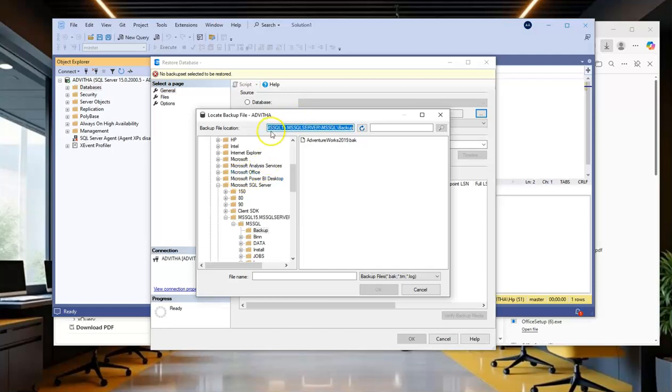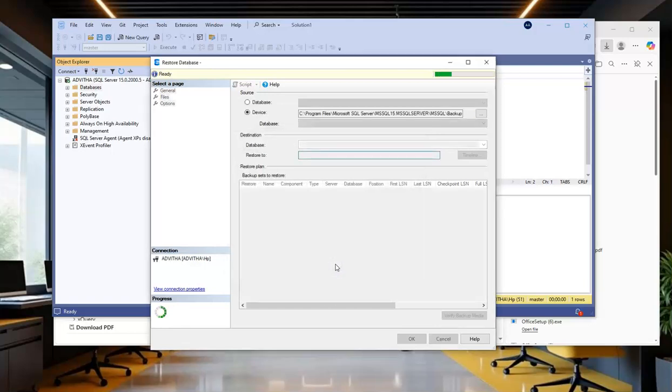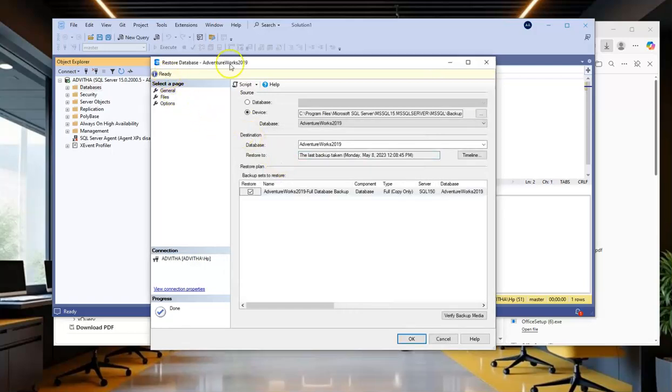The moment you add it, select the file you already stored under the backup folder, and click OK. See, the backup file is ready. Select it and click OK.